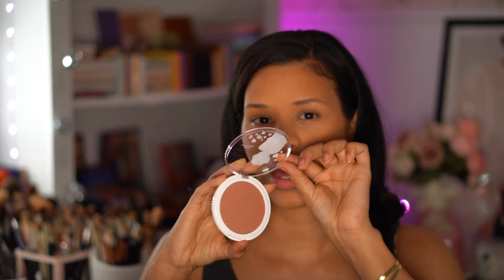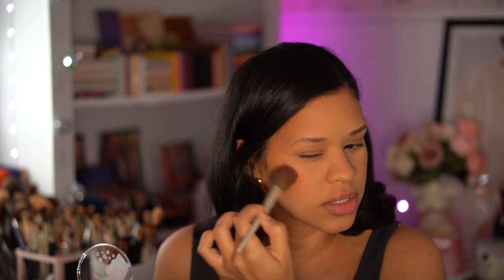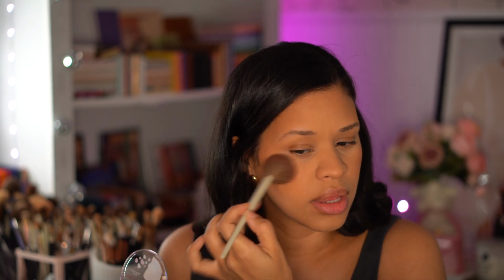Now let's just go into the blush. This is what that looks like, and I think it's supposed to be a powder, but it does have a nice luminosity to it, and so I love blush. So we're gonna take some of that. I'm just taking this brush right on in here, and we'll just apply it to where we would typically apply. I'm just gonna put a little bit, and then we'll kind of just build it up from there. That looks really pretty, and it actually looks really similar in color to the cream product from Nude Sticks that we put. Ooh, I like that that has, let me see if you can see it on here. It has a nice sheen to it.